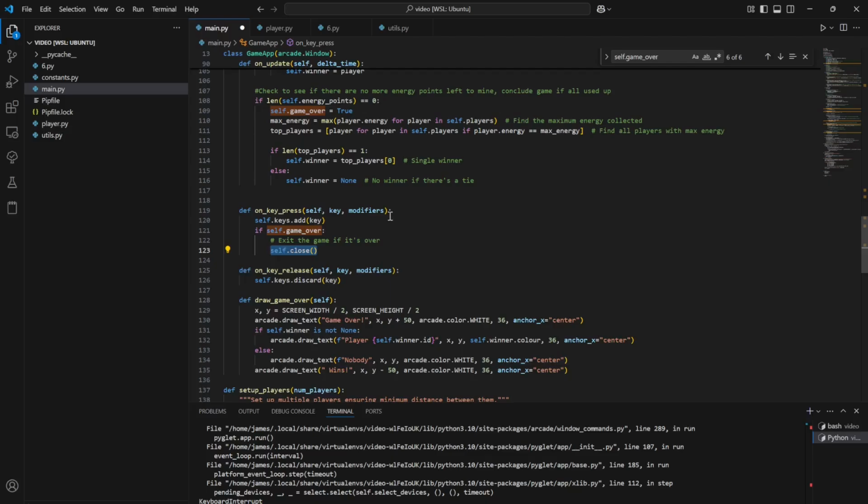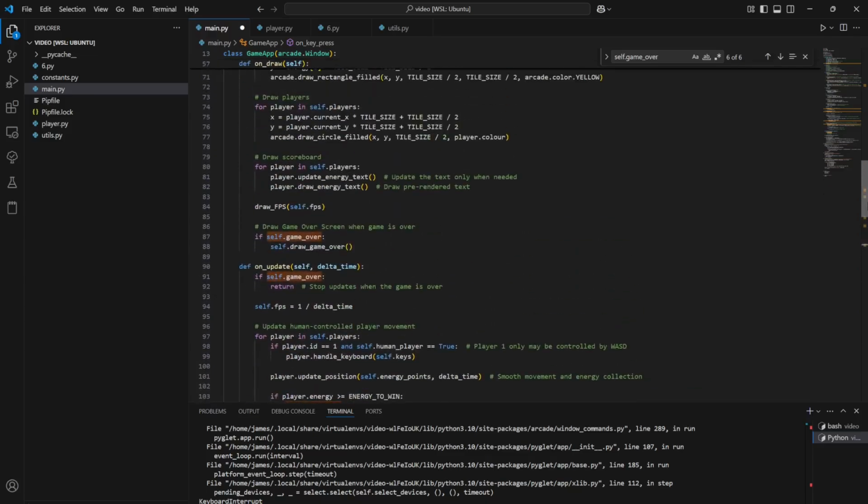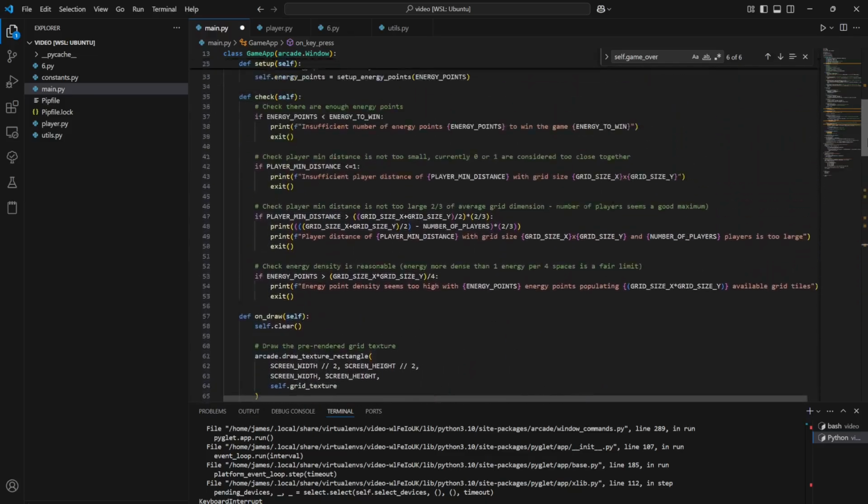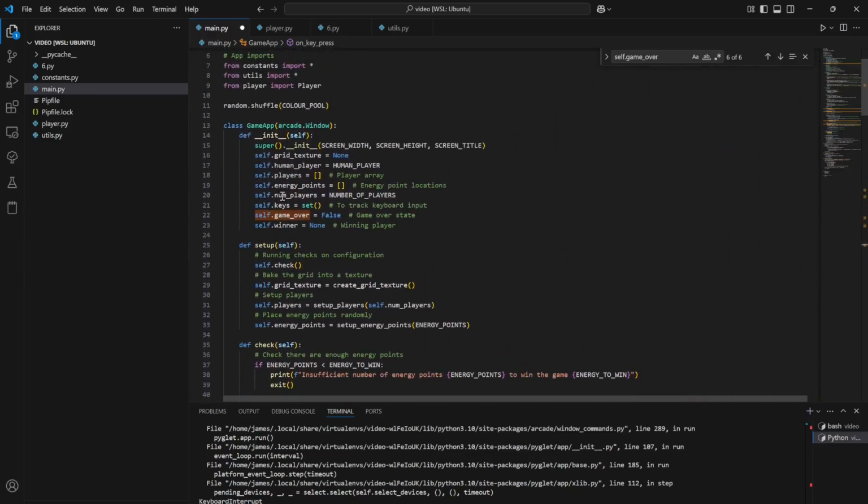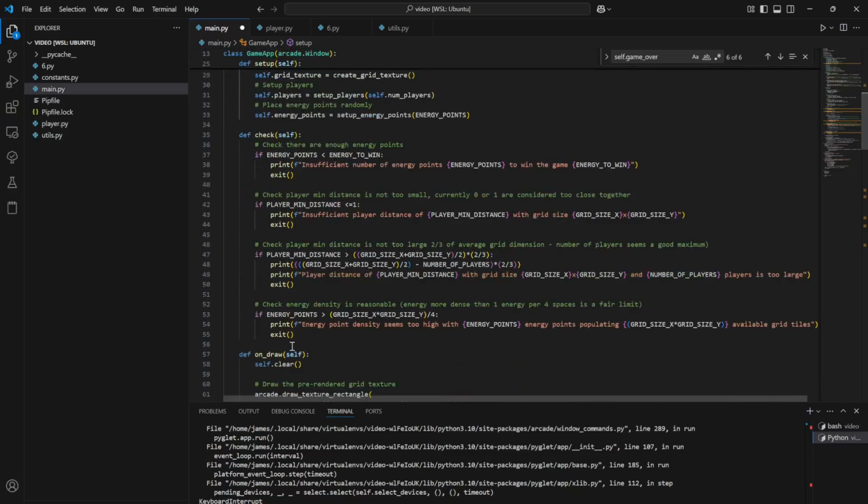Right, we're nearly there. Thank you for bearing with me. The very last thing we need to do then to prepare is, and this is the most important one I've left till last really, it's the checks. So if we go to setup up here, I've now got a new method called check. Now this is really important ahead of machine learning. So we're getting to something quite tangible here.